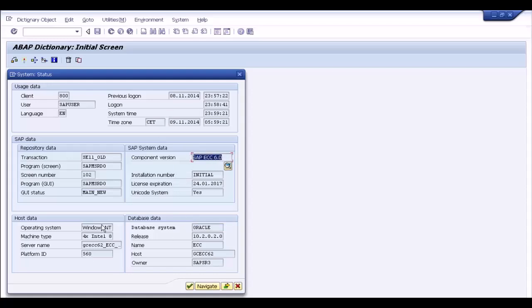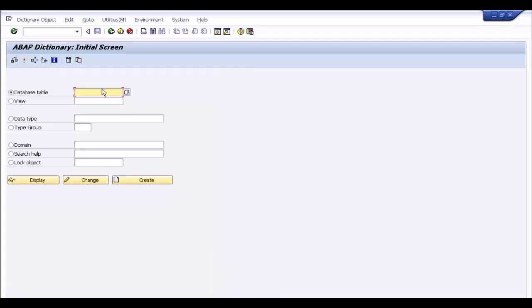Oracle is the database on top of which SAP is installed, and the latest version is ECC 6.0. You can observe here Windows NT, then ECC and everything.